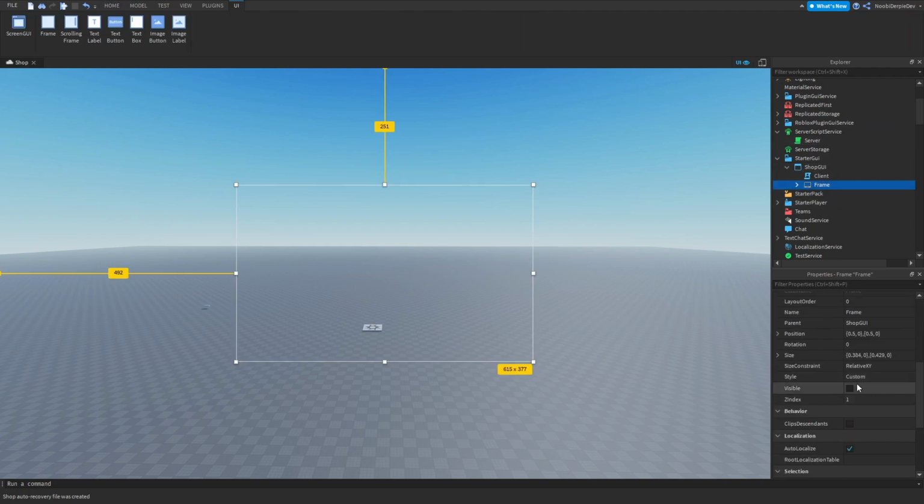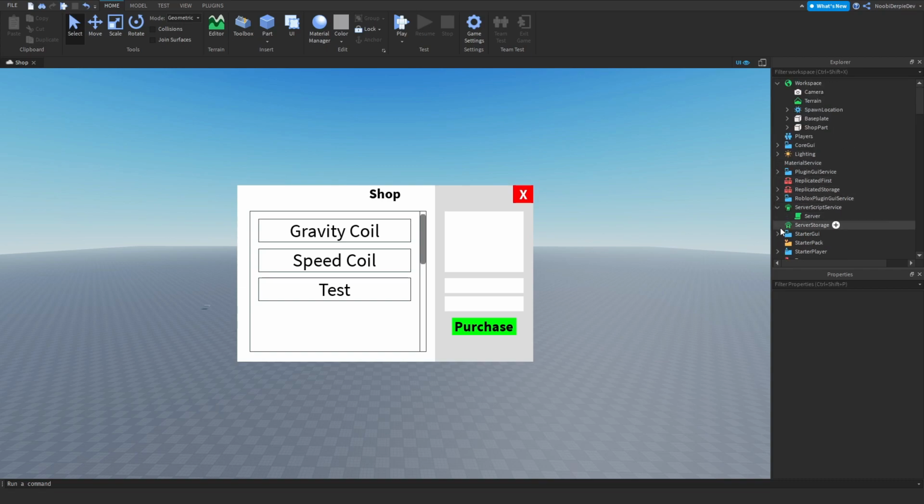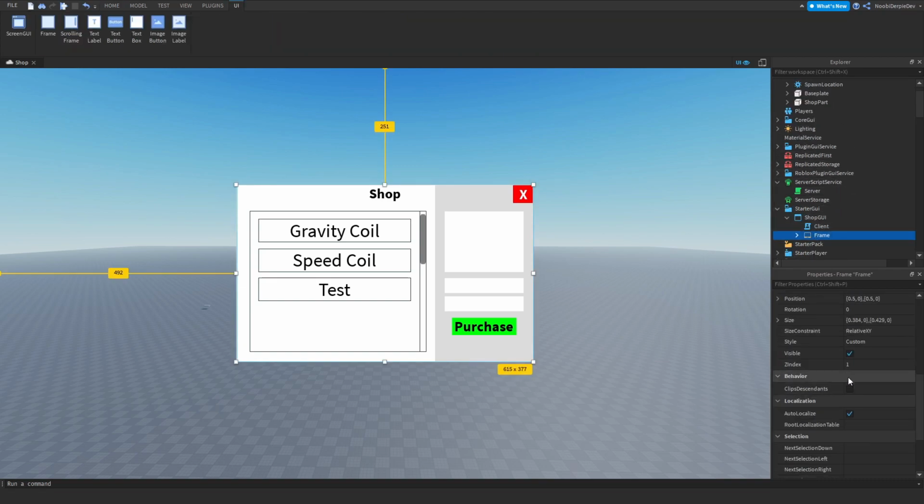I will show you the GUI. It's pretty simple, but also not. It's, you know, an X, and here's the information, the purchase. I will be getting more information to you on this test button, but I will show you that later on. So let's start off with the simple script. Let me just close this.